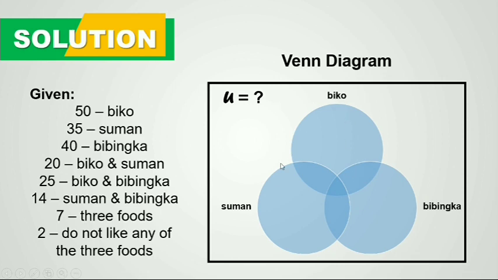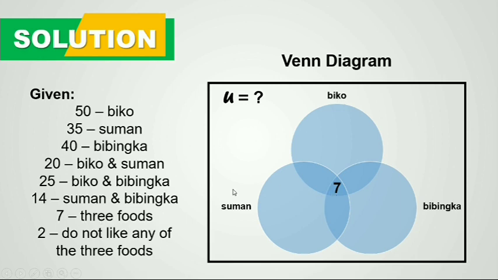So, pwede pong magbali-bali. Depending on your preference, maaari mong ilagay dito si 𝗬𝗵, dito si 𝗏𝗏𝗃, or interchange sila depending on your preference. Now, we're going to start, saan tayo magsisimula, sa pinaka-intersection nila. So, let's write here 7. Why 7? Because this is the number of people who like the 3 foods, right?